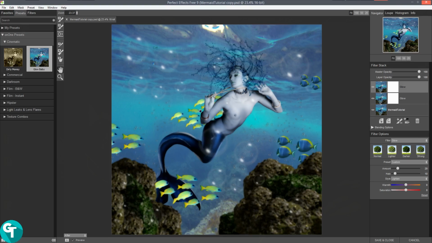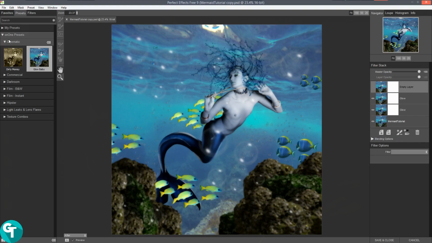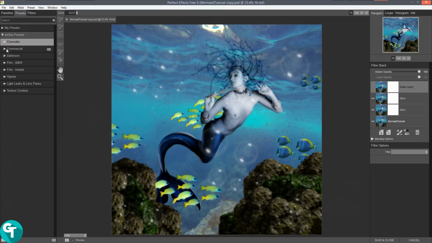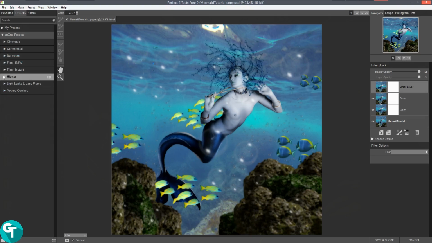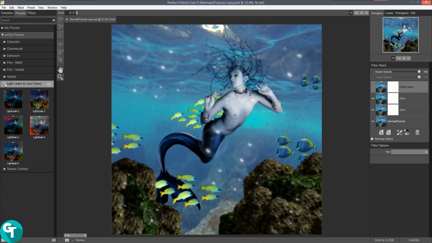And then the thing with this is this layer is added now. Now we want to come over here and click on the plus to add an empty layer, so we can add another effect. Let's see, commercial. I don't remember which ones I use now, but we will just go ahead and run through these real quick.